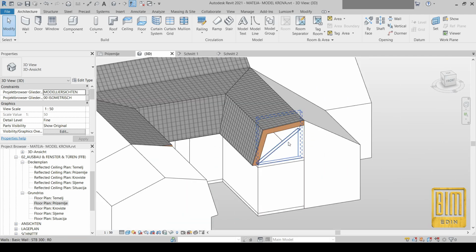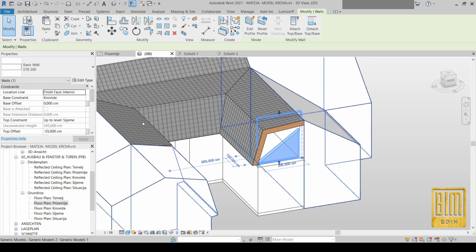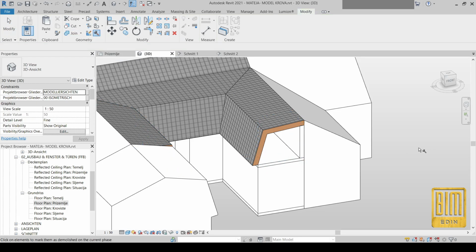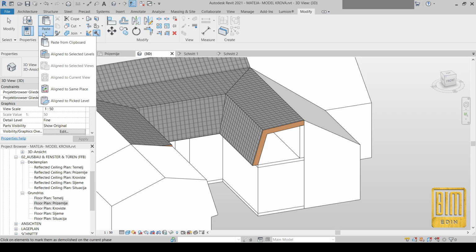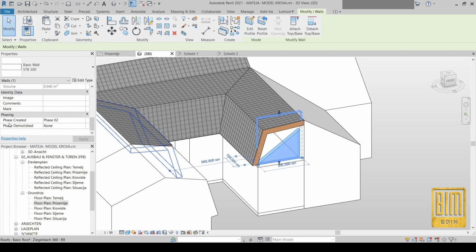And now I will demolish this wall also, but before that I will copy it, so I will use it as a new wall later. And now I will use this hammer here and I demolish it. Now in the same place I will copy the new wall. I will check phase created, new. All right, it's great.